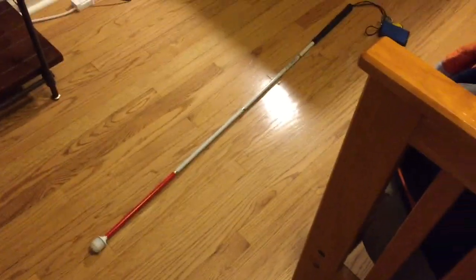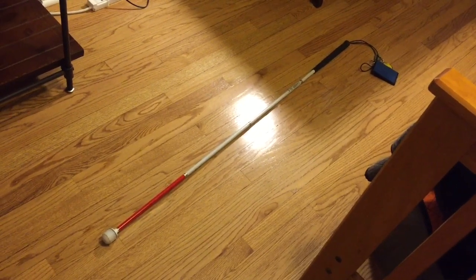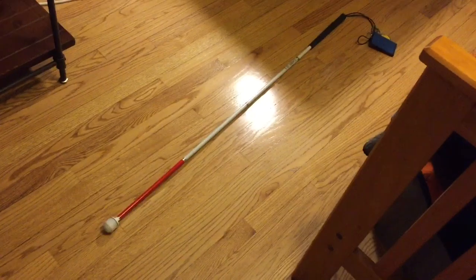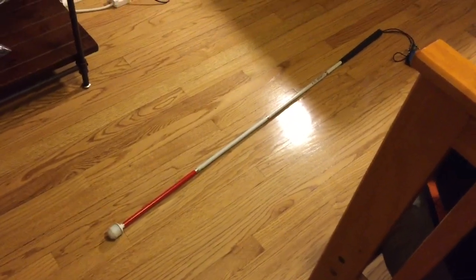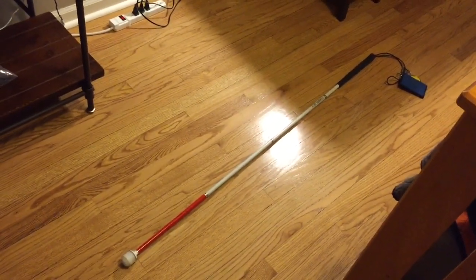Okay, so the cane is basically used for people who are blind or visually impaired. They get these because it helps them get around obstacles more easily. For people who are totally blind and don't have any vision, it helps them get around easier, so they don't have to worry about bumping into things or crashing into walls or doors. That's what these canes are used for.